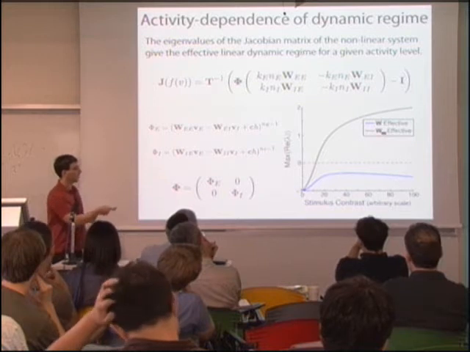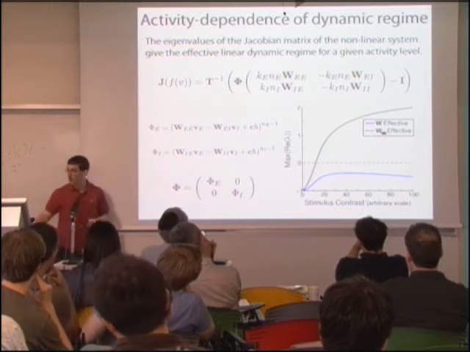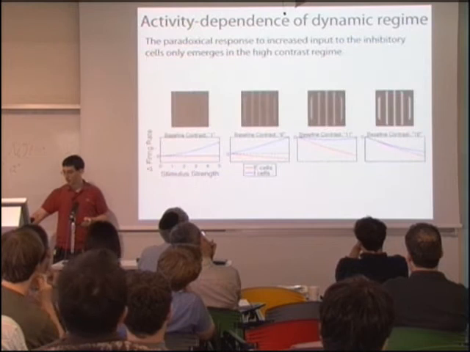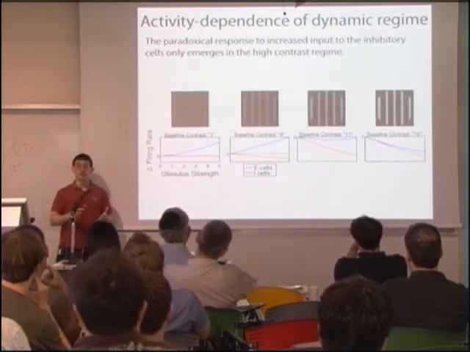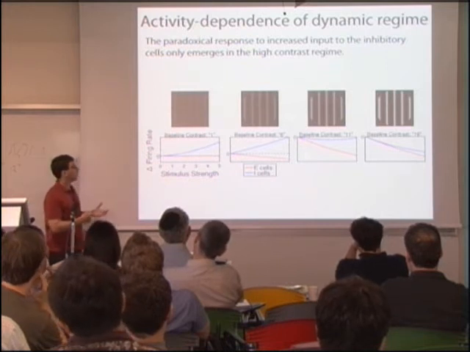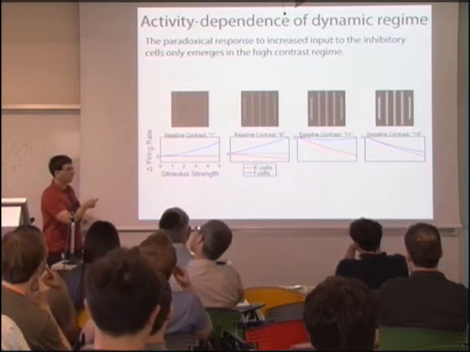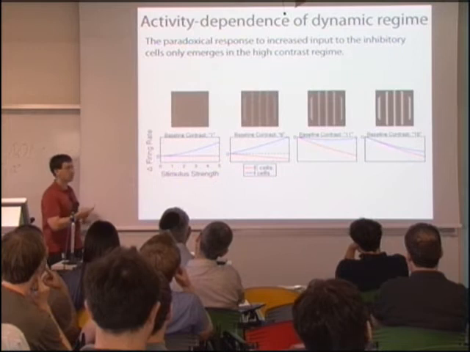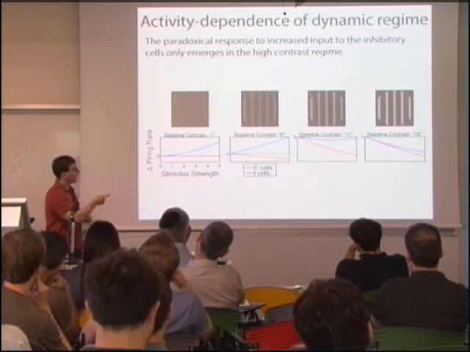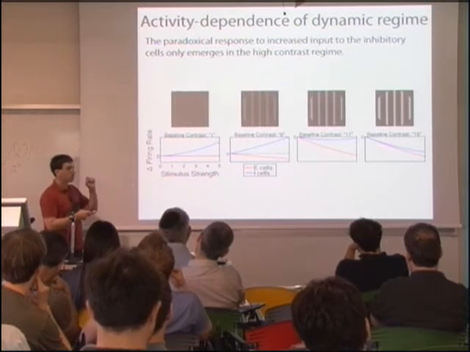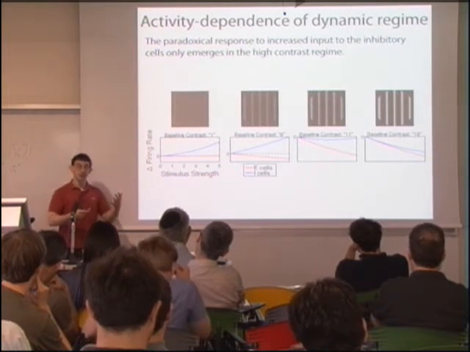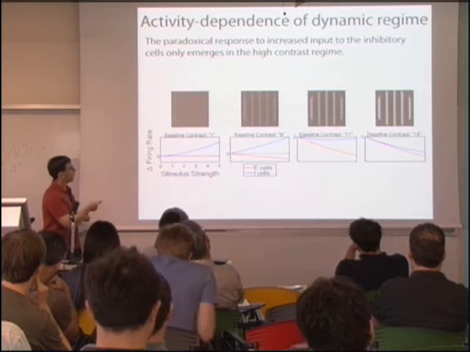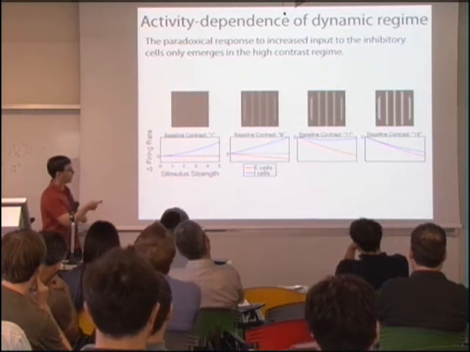Just highlighting that the network undergoes this kind of transition, we can now see if the response properties of the network match that. And so the first thing we can look for here is that paradoxical response that was first described by Misha Tsodyks. And so what we do is we stimulate all of the cells in the network with some baseline contrast stimulus. So here it's very low, and then we increase the contrast, and then we probe with just a little extra input to the inhibitory cells, and we see what is their response. And so no matter what we do to the inhibitory cells, the excitatory cells, as we expect, always have a decrease in their firing rate.